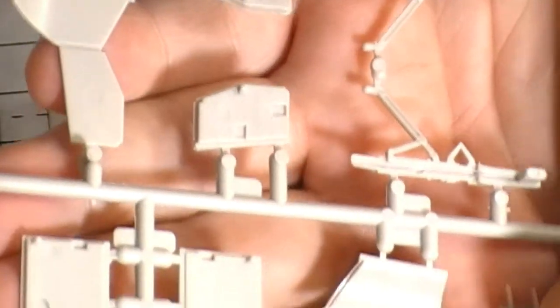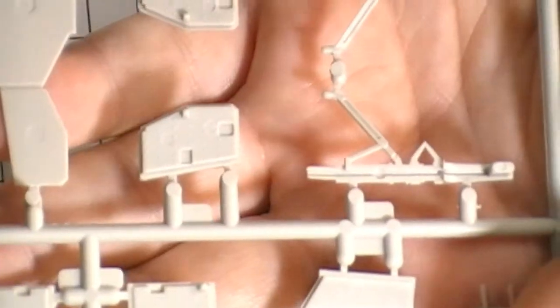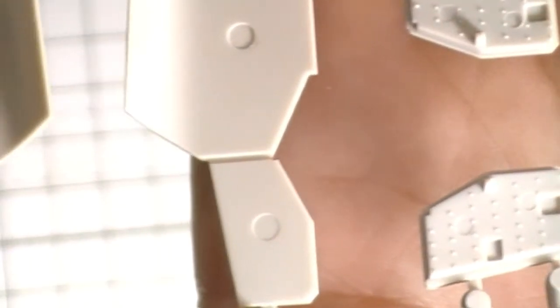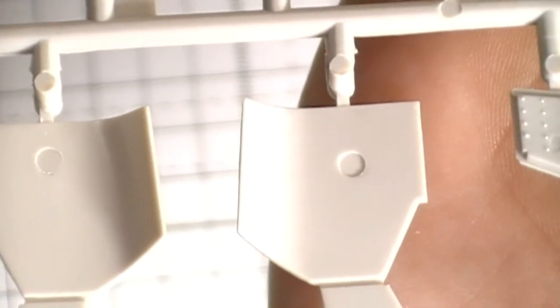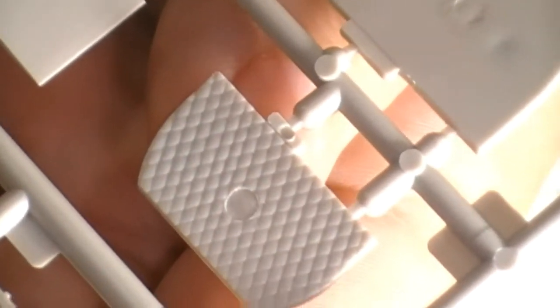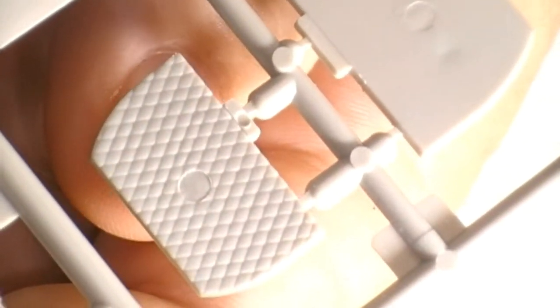And when you think how well it's been moulded, just notice we've got some riveting detail on the back sides of some of these, and that's the internals. There you go, on that one, and that one. Got a couple of ejector pin marks. Unfortunately, I won't be able to sand them out. Probably have to fill them slightly. And then we've got what looks like a metal checkerboard plating or something there. Lovely detail.